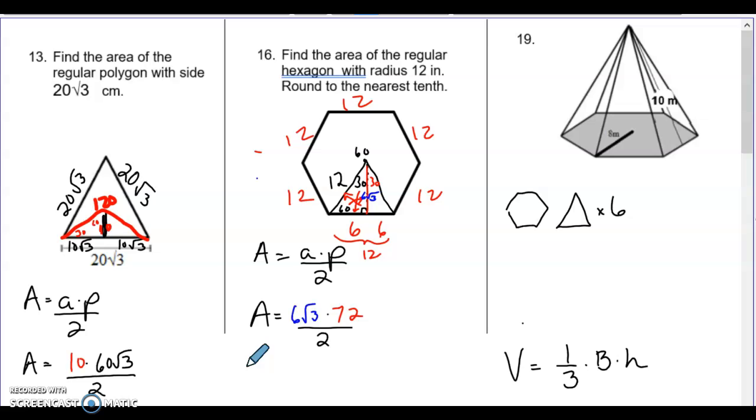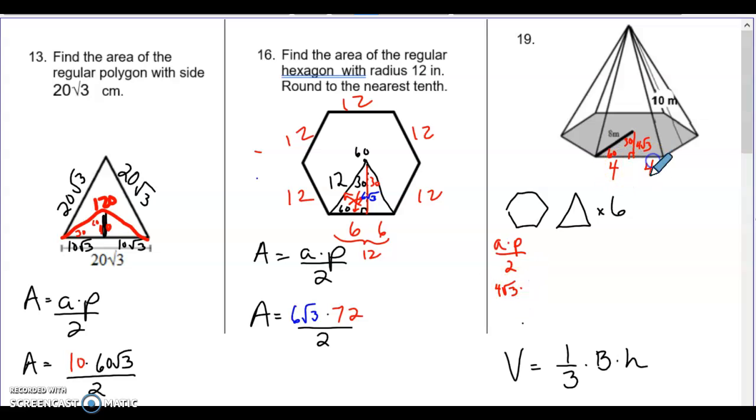Okay, so back to surface area and volume here. On this one, I drew the net. I have a hexagon on the bottom with a radius of 8. Well, that's very similar to this one right next door. So if the radius is 8, the small piece, so this would be 30 up here. Then my small piece down here would be a 4, and then the one across from the 60 would be a 4 square root 3. So in my hexagon, the apothem is 4 square root 3.